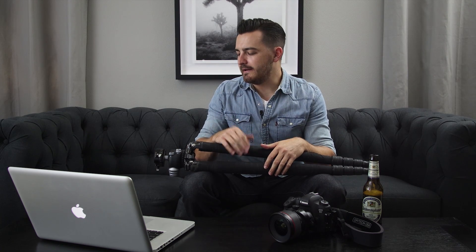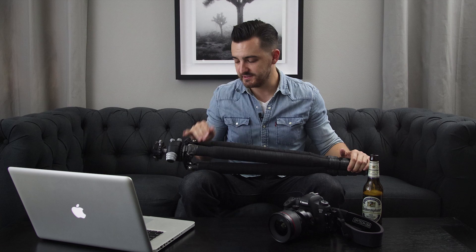You might be wondering why I don't use a geared head. If I'm doing architectural photography so much, geared heads are much more popular for that for good reason — they're much easier to level the camera. But I like the speed of a ball head and I'm just used to it, so I haven't found the need to get a geared head. Total weight comes in about 7.3 to 7.4 pounds, and for how tall it is that's actually very lightweight.